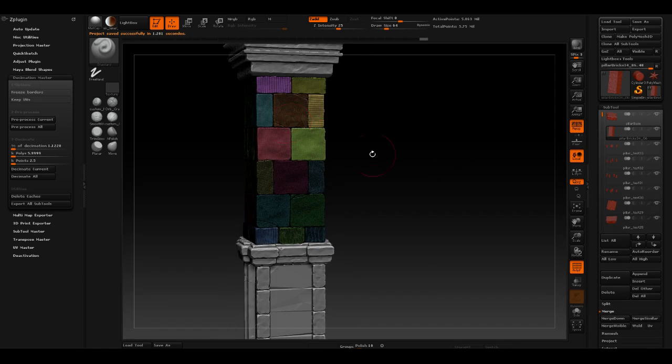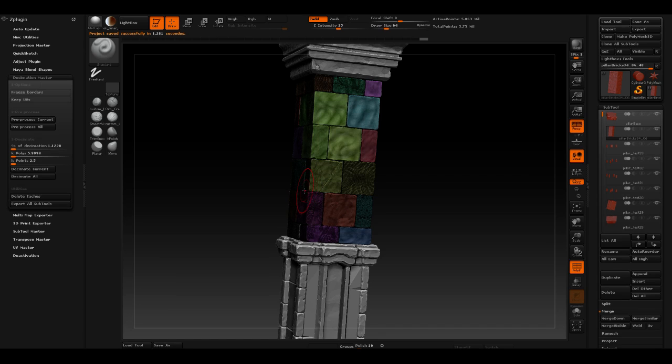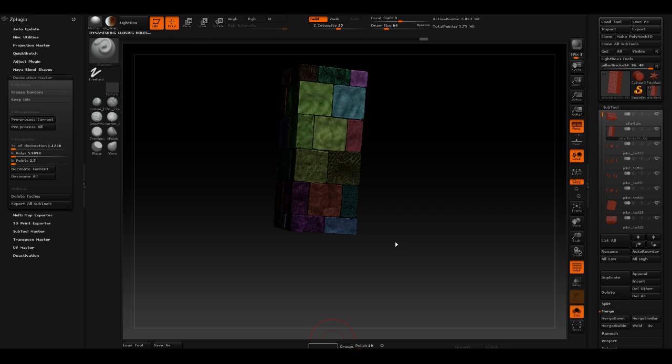What I'm going to do is, these are full blocks, so they have backs to them, they have sides to them. I want to get rid of that before I do the decimation, or it's going to try to decimate the stuff that you can't see. Dynamesh should take care of that here, so let's see. There's a lot of computation it needs to do here, so it might lock up a little bit, but we'll let it just do its thing. See the orange bar at the top's moving, so it's doing what it has to do.